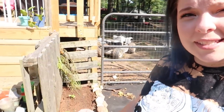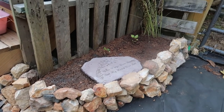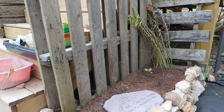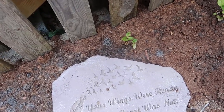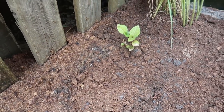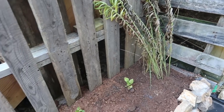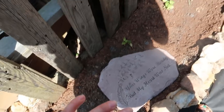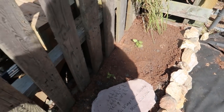So when you first come off the stairs, I built this little bed here and my grandma gave me some butterfly weed. I think that's what it's called — just a little butterfly bush — and I know it's dying but that's okay because it's a bulb, so it'll come back every year. Right here I also planted some Chinese lanterns and they're coming back nicely. They were quite yellow when I planted them — I waited a little bit too long. I'll probably add some herbs to this to round it out a little bit.